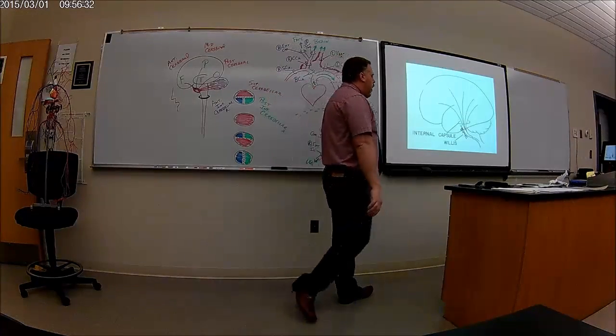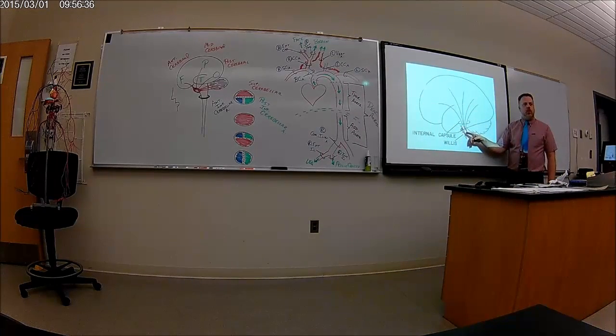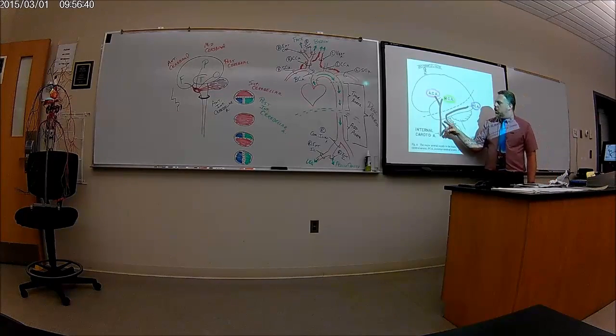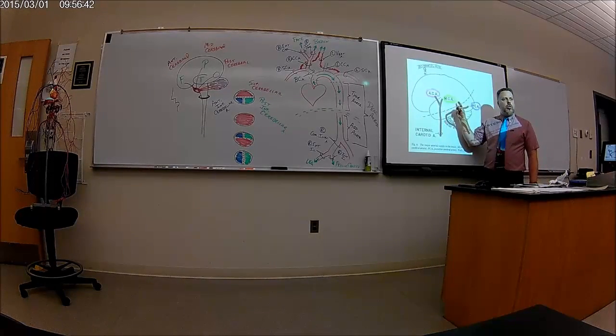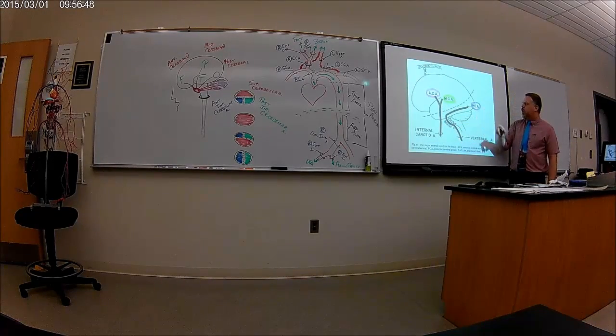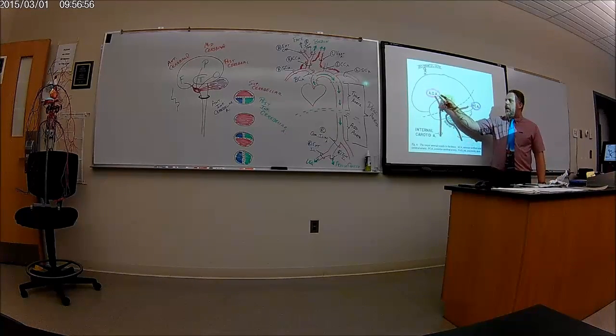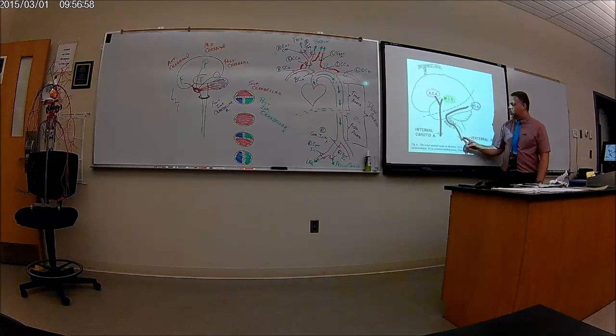Okay? Here's Willis. He sits over here, as I showed you on that picture there. He sits on the pons. Okay? 3 blood supplies go to the cerebrum. Anterior cerebral artery, middle cerebral artery, and we have another one that goes to the posterior cerebral artery. Okay? Internal carotid gives blood supply to the anterior and middle cerebral, whereas the vertebral is going to give you the posterior cerebral.